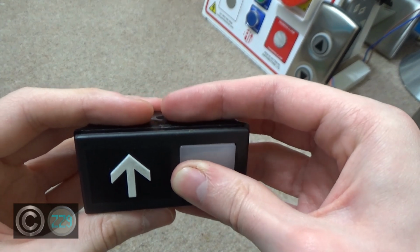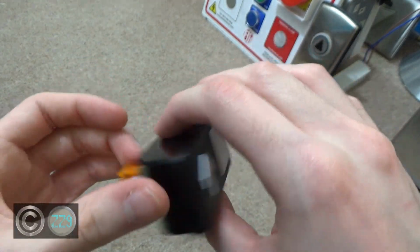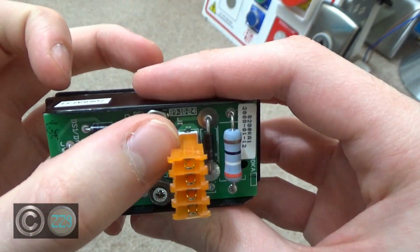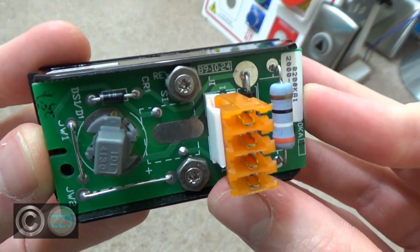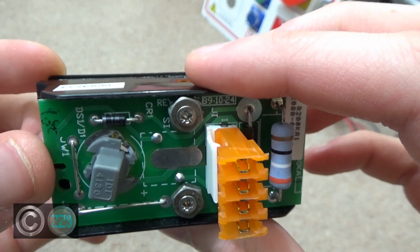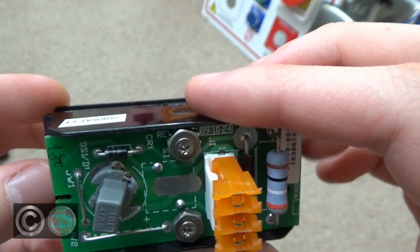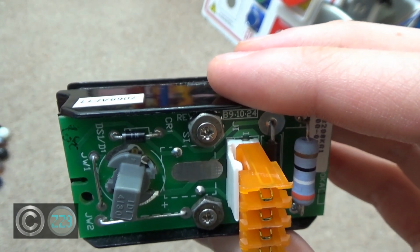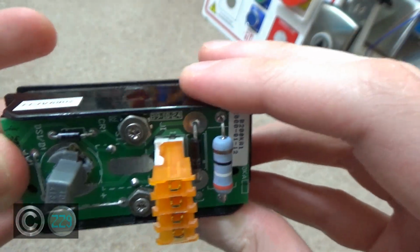Doesn't have nearly as audible a click as my COP, which of course is from Falkirk. If you look at the back, a circuit board, there's a lot going on here. Got your lamp here as always, your inputs. It's a lot more complex than what the UK one is. However, in the US, door open, door close, and probably the alarm as well, use the COPs, just the little micro switches only, the clicky ones. Whereas the floor and call buttons, I believe, use these circuit boards.